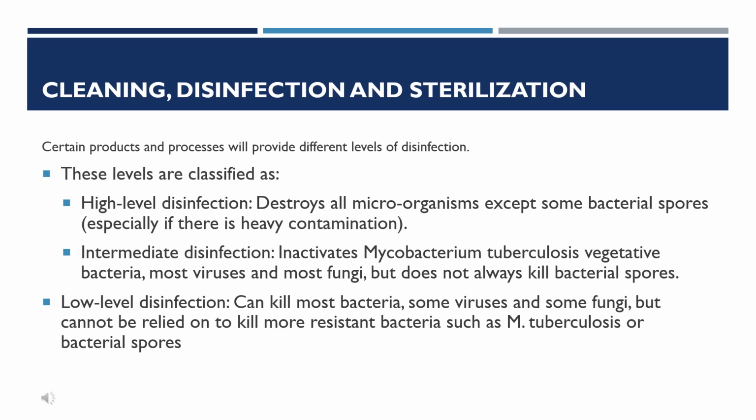Disinfection required in the healthcare facility has been classified into 3 levels. One is the high level disinfection, then there is intermediate level of disinfection and low level of disinfection. High level disinfection destroys all the microorganisms except some bacterial spores, while intermediate disinfection inactivates Mycobacterium tuberculosis, vegetative bacteria, most viruses, fungi, but does not always kill the bacterial spores. While the low-level disinfection can kill most of the bacteria, some viruses and some fungi, but cannot be relied upon to kill more resistant bacteria such as Mycobacterium tuberculosis or bacterial spores.